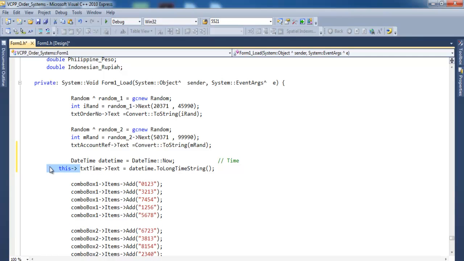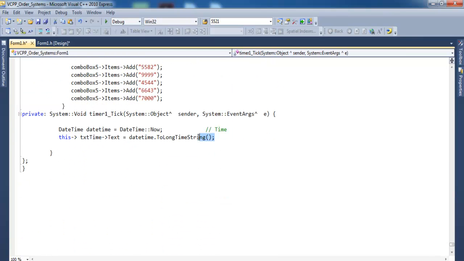We'll get rid of this and just change this to maybe date right here. This one, get rid of that. That's a variable, that's why I'm changing that. And this one, the name of the text box is txtDate. So we can just enter dates right here. So that's how you write out your own date.